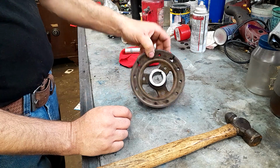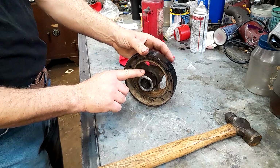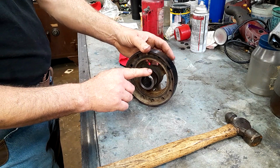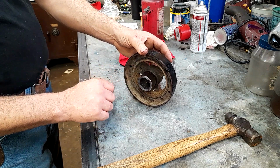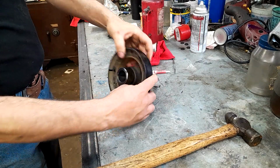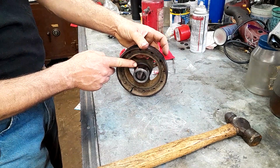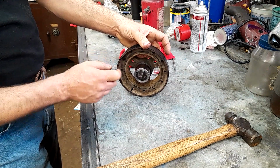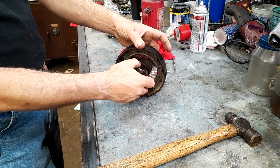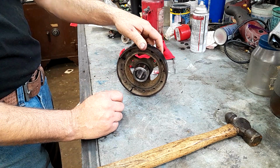One thing that I didn't mention is before you go trying to put anything together, make sure this doesn't already have a Speedy sleeve. Trust the voice of experience here. You can't drive a Speedy sleeve over an old Speedy sleeve. Just don't work that way. Some of the Speedy sleeves will have a driver cup that's made to drive it on there, and then they'll have a rip-off flange or flare down here on the bottom. But these work just as good, and I actually prefer this kind because you don't have the razor sharp, cut-you-to-the-bone thing down there that you have to tear off with a pair of pliers.